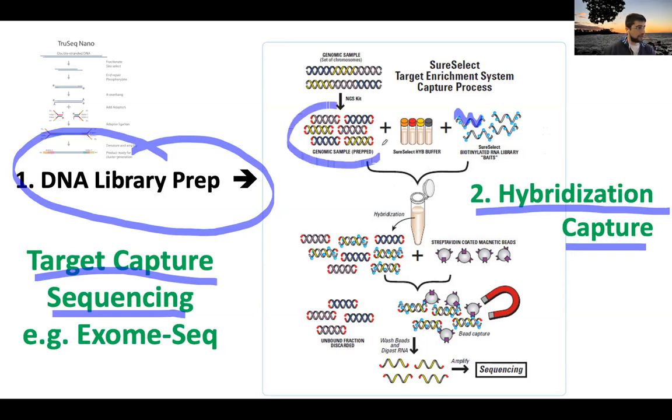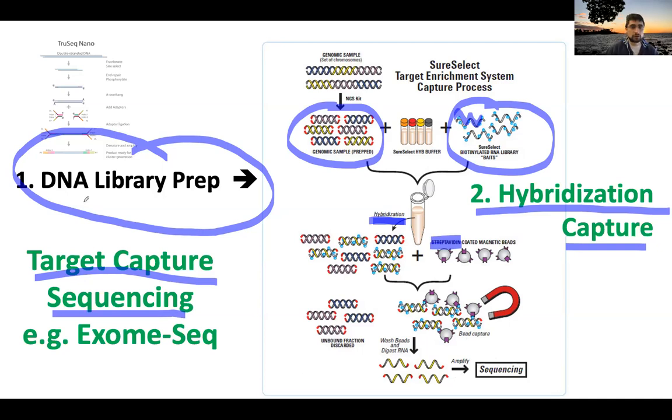So we basically mix our library with our probes, okay? And we perform this step called hybridization. We usually incubate the mixture for a few hours at a certain temperature, usually around 60 to 65 degrees Celsius. During that step, you will have the binding of the probes to the target sequence of your interest. What happens next is you add streptavidin beads to this mixture, and the streptavidin has a high affinity for biotin, okay? So you create a complex of streptavidin magnetic beads bound to biotin, which is covalently bound to your probes, that are annealed to your sequence of interest, okay? Just by using this complex, you are able to purify only the fragments that are of your interest, okay?